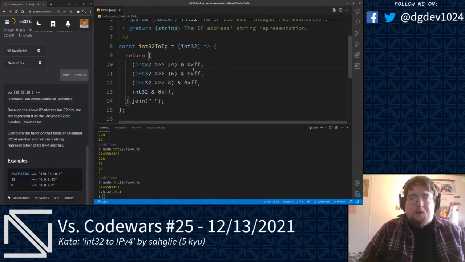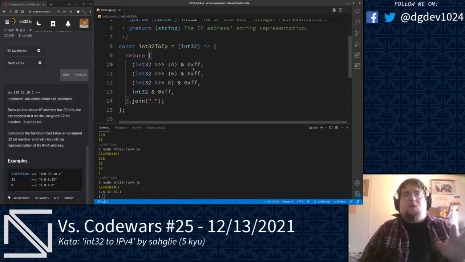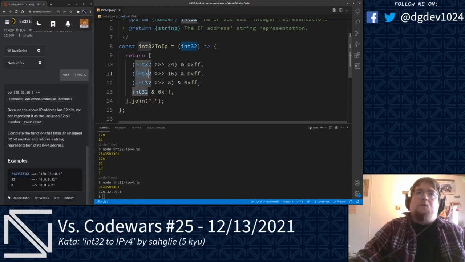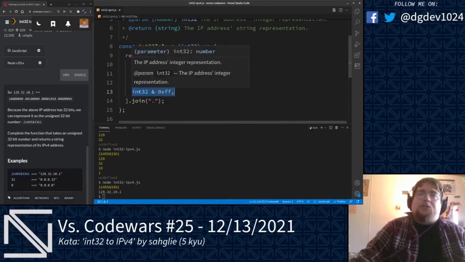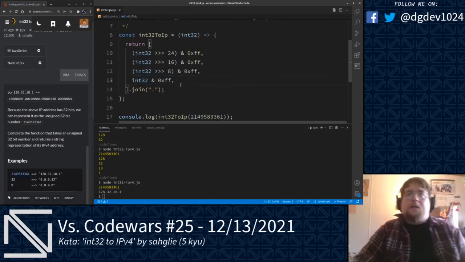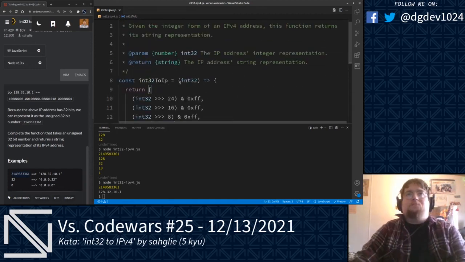Now the bitwise AND operator, I'll give you an example here. We have 0 and 1. If we run these two through the bitwise AND operator, we should expect to get 0 because 0 is not 1. The next one here, we shift this very same integer right 16 bits and AND that by 0xff to get our second octet. We repeat this 2 more times to get the last 2 octets. In this last case, we don't shift this at all. I hope I explained this well enough here.